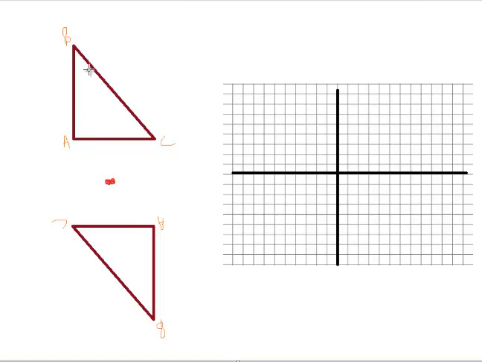This would mean that this line would go through the point to A prime, and the distance from here would be the same as here. And then the same thing is true for the other lines. C would go through the middle to C prime, and again, the distance between C and the dot would be the same as the distance between the dot and the new C, and B would go all the way as well. The distance from B to the dot would be the same as the distance from the dot to B prime. That is a point rotation.